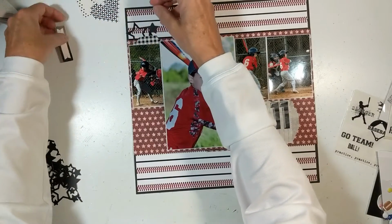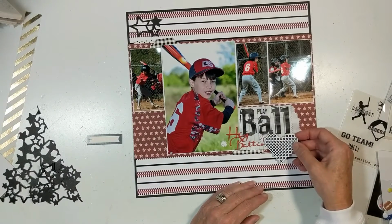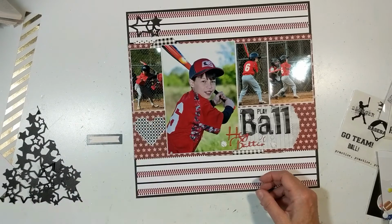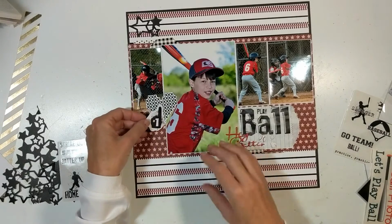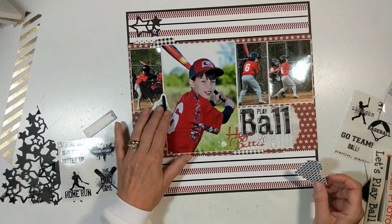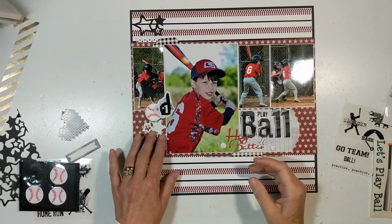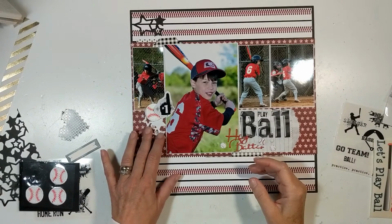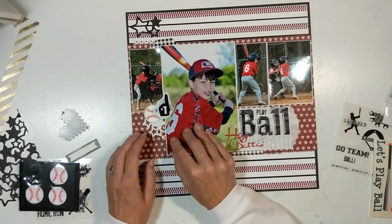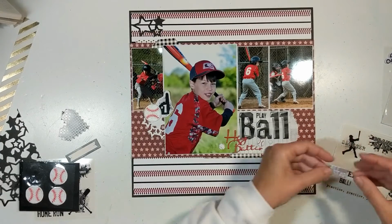All right, so I'm up here in the upper left-hand corner doing a cluster, and I have two tabs. One is that checkered board tab, and then there is a polka dot tab, and both of those are from the Felicity Jane collection. I don't know which one. And then I had that star cutout piece that I have tucked in over there. Now, as you can tell, I've moved to that cluster over here to the left of that large photograph. The number one with the finger was a sticker, and I backed that on cardstock and cut around the sticker.